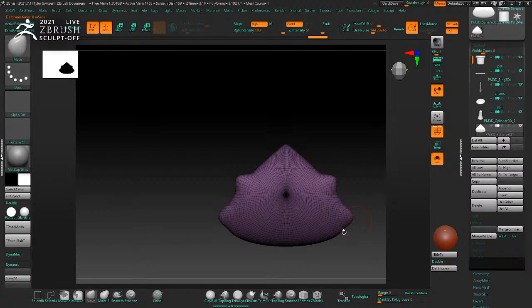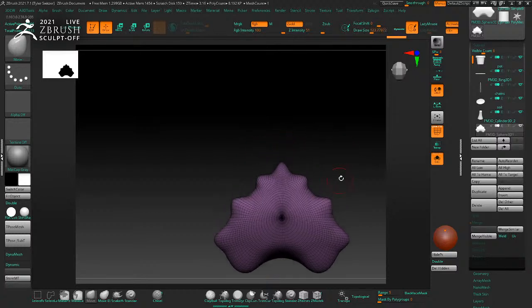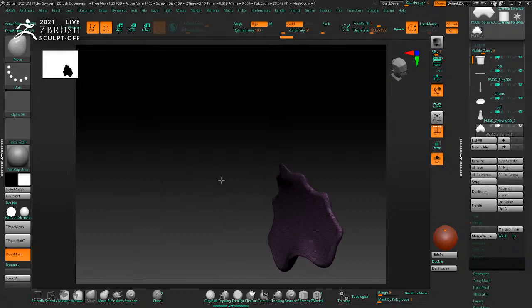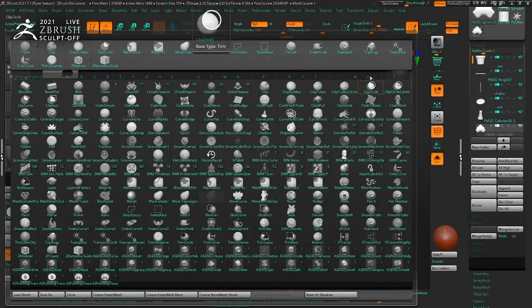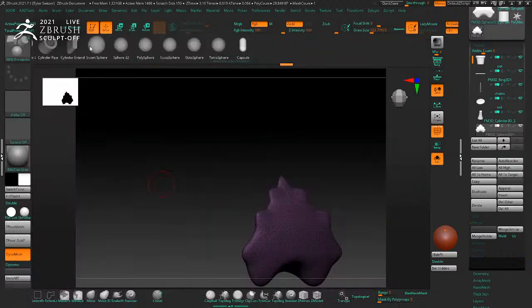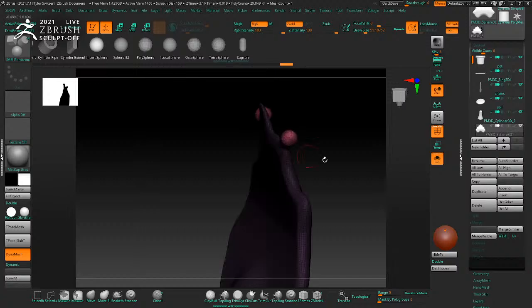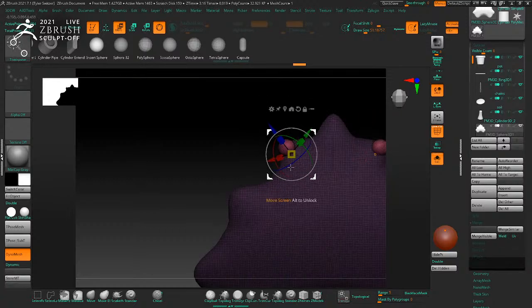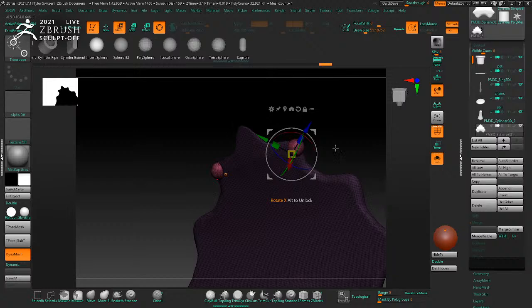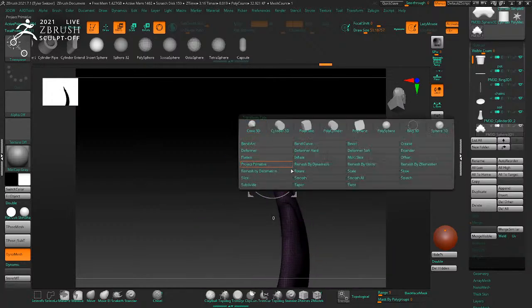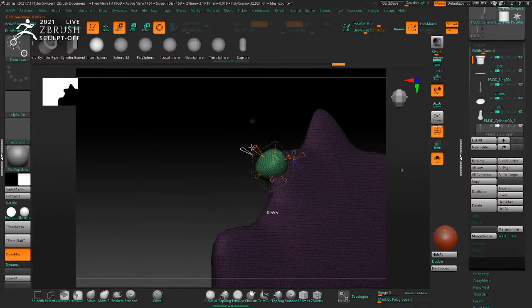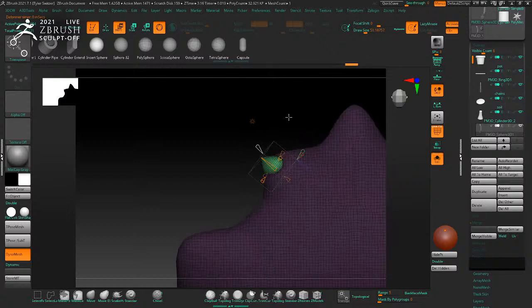Mika, yeah, IMM primitives is allowed. It ships with ZBrush. So anything that ships with ZBrush is allowed by default. You just aren't allowed to load any of your own custom IMM brushes. But you're allowed to load other custom brushes, as long as they don't change the topology or make new topology. If it's just a sculpting brush, you're fine. But no IMMs. You can only use the IMMs that are inside ZBrush. That's it. Perfect. Thank you, Paul. You're welcome. Because I was like, no IMMs.